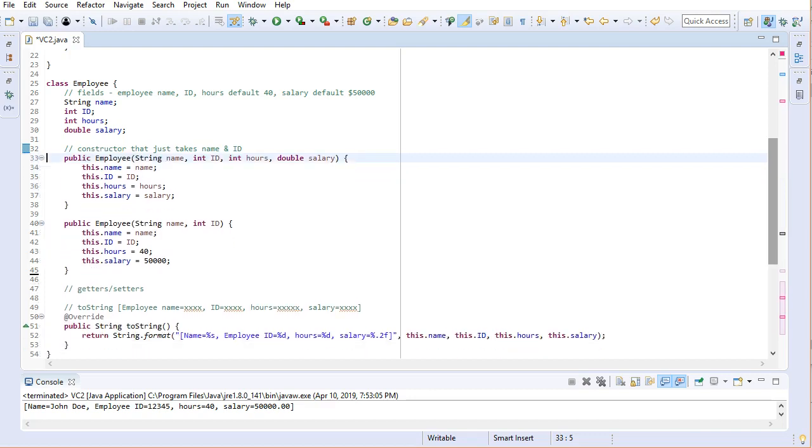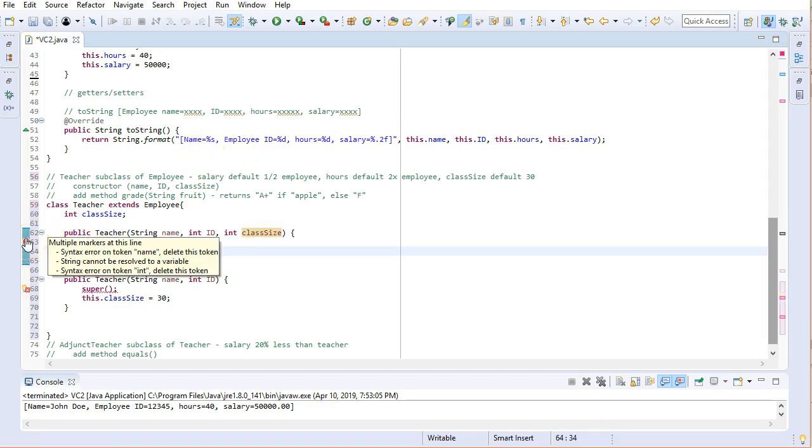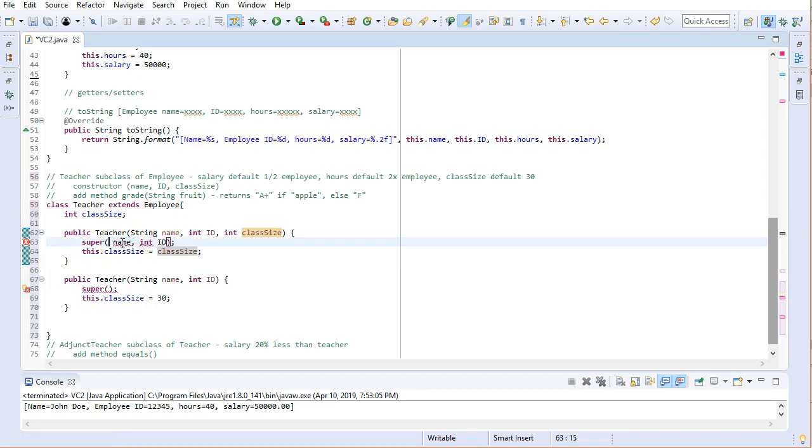Actually no, what we're going to do is, we don't want to use the null constructor. We want to actually pass in the same name and ID. Okay, so superclass name. Oh, can't pass in the types. It's got to be name and ID. All right, so that's going to call that constructor.